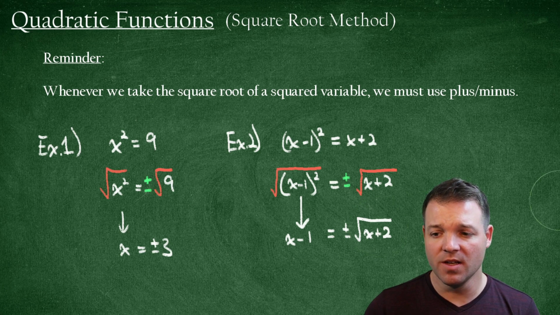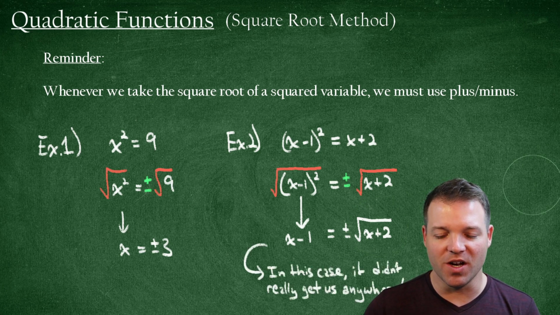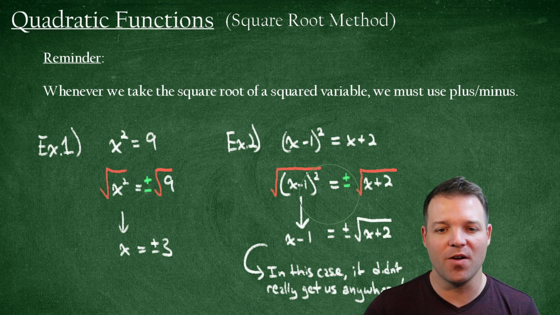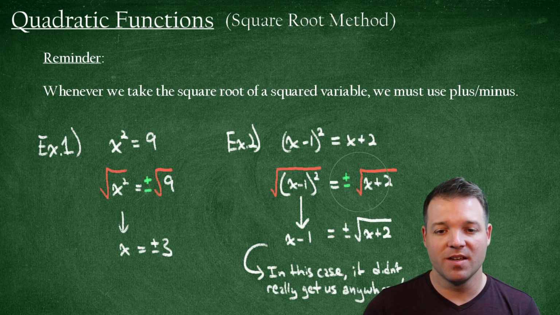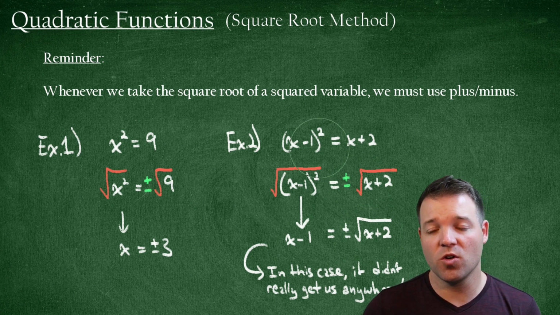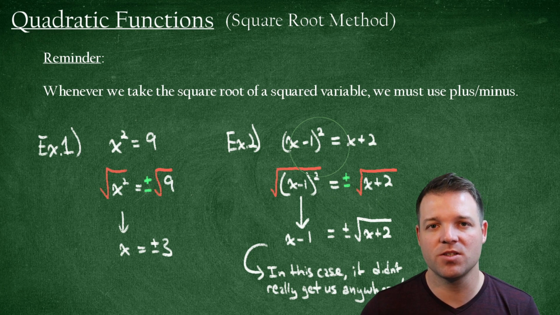Now, actually, there is something wrong here. This is not how I would go about solving this problem. This actually would lead you kind of to a dead end because you end up with something that is just as complicated. Take a look at this. I had an x minus 1 squared, and now I have the square root of x plus 2, and I didn't really get anywhere in this case. So I would actually have to backtrack and go to the original and then try a different route.